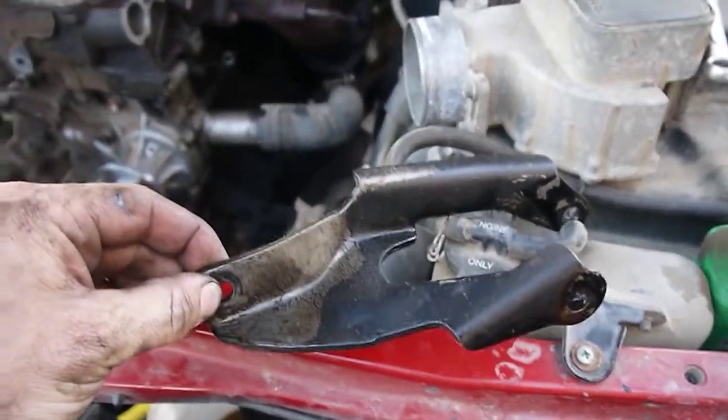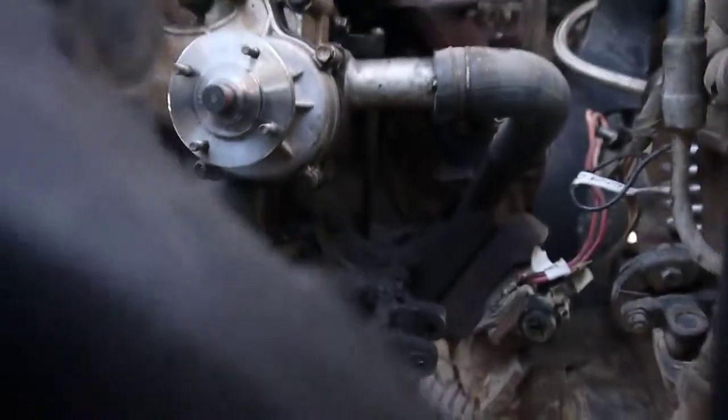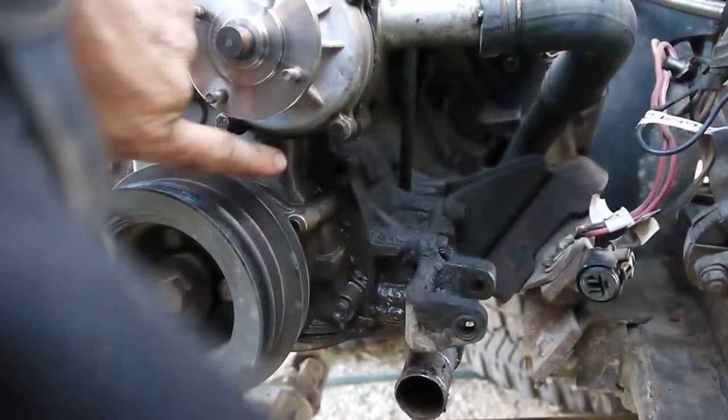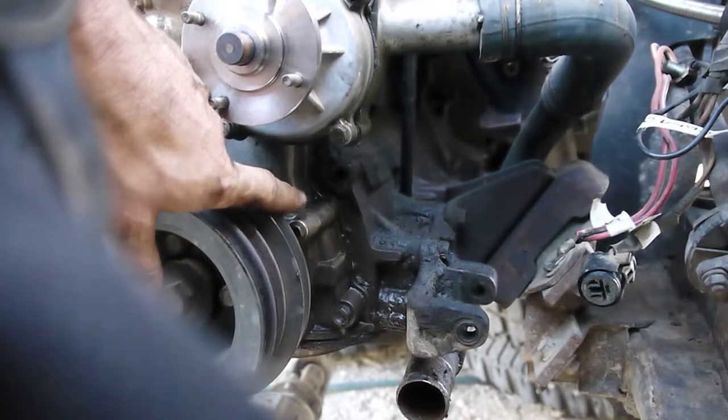So here's the lower power steering pump bracket, and it's tough to see, but it bolts in to this guy right down here, about equidistant between the water pump and the oil pump.